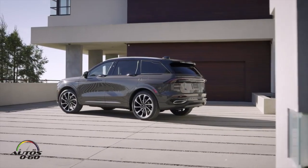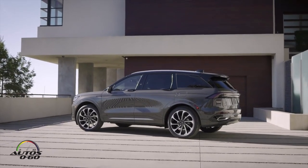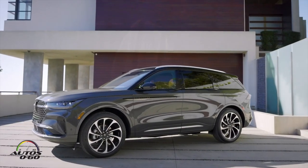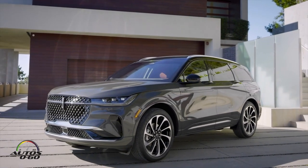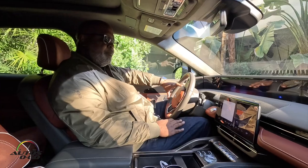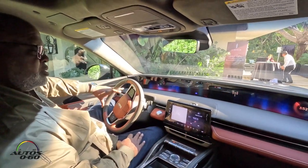This will be used for situations like when I come home from work and I'm a bit tired, and I'm not really going to the house yet. This is a curated experience that allows me to relax, be invigorated, and be able to go on with my day. We're using this software-based experience with existing capabilities and hardware to create a new experience that we think Lincoln customers will love.